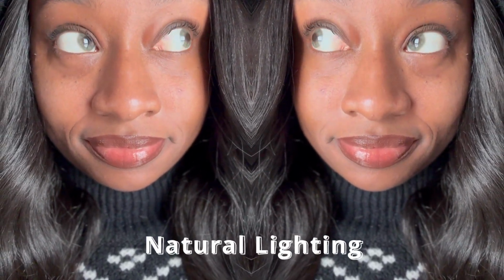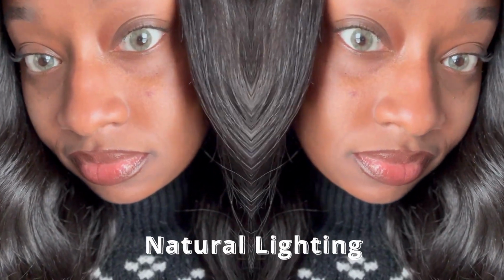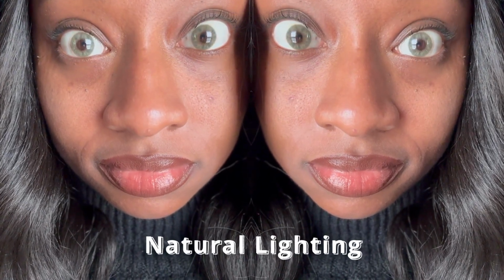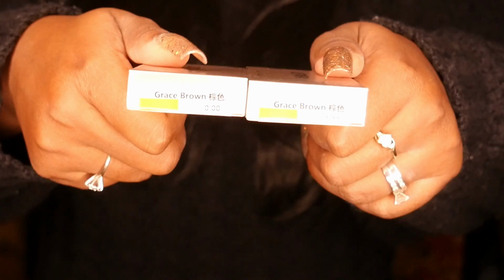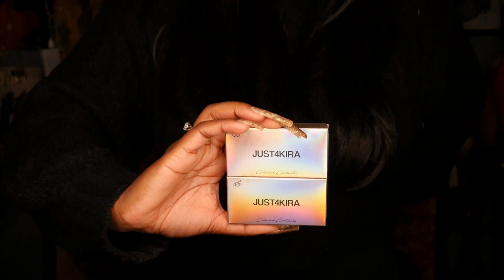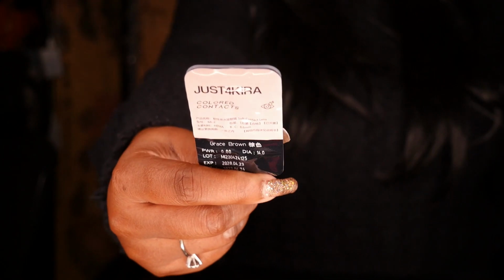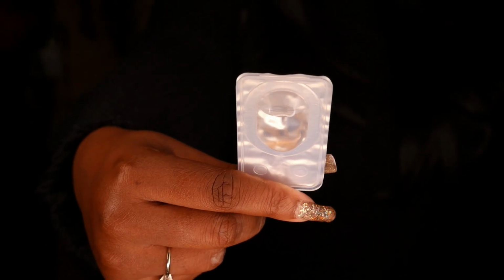And I also wanted to show you guys how it looks in natural lighting as well. You can see it looks a little bit different in the natural lighting versus how it looks in my studio lighting. And I just really love it. I feel like it's just simple. It's suitable for sure. So this next color that I'm going to be showing you guys is the Grace Brown. And like I said, it comes in this little wrapper that does have the solution inside of it. All of these come the same way.